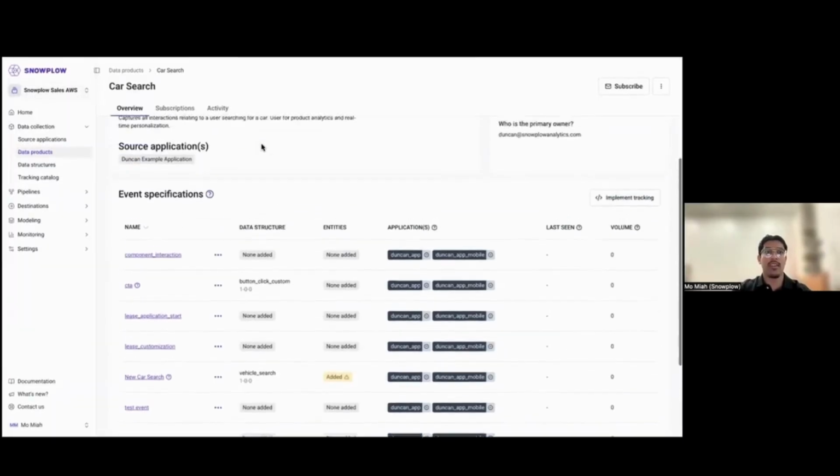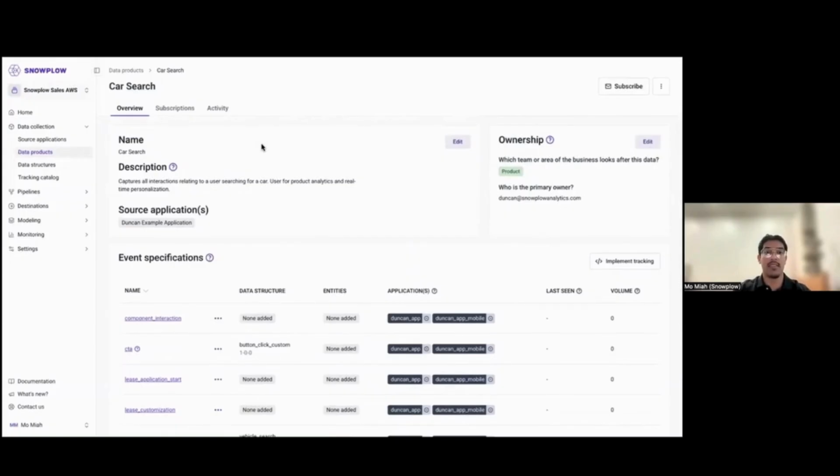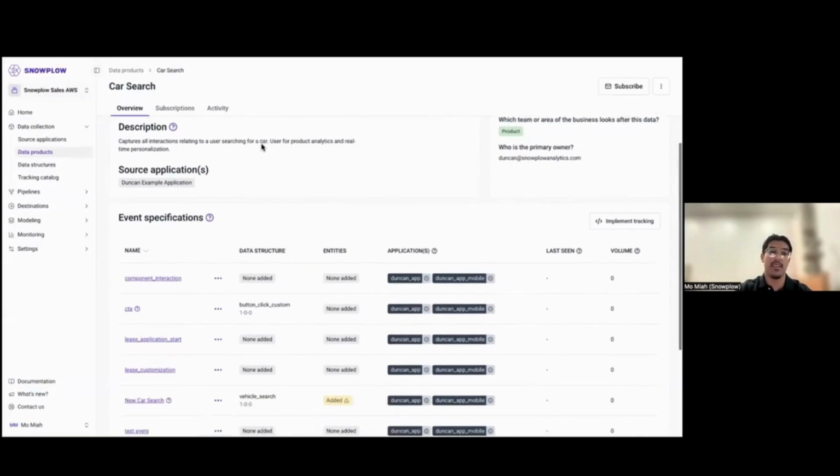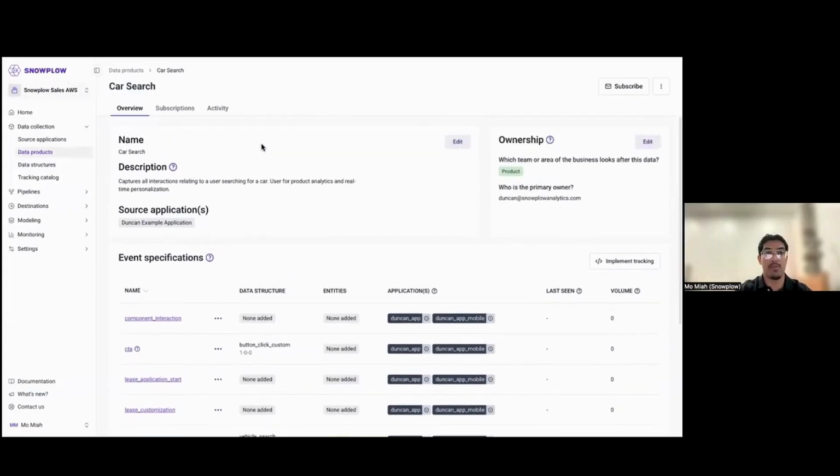Here I am within the Snowplow dashboard, and the first piece I want to cover is how you define tracking events. Snowplow offers a ton of functionality to help you organize and manage your tracking schemas. So, what are the different events that you want to integrate across your site so that you can capture user interactions and be very strategic about A through Z? What are the different interactions that you want to capture against different use cases that you have in mind?